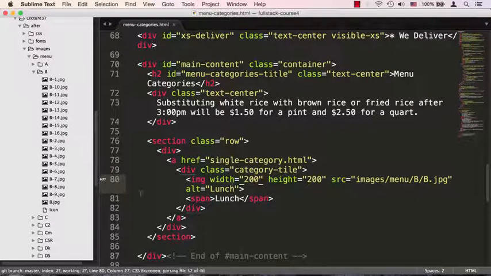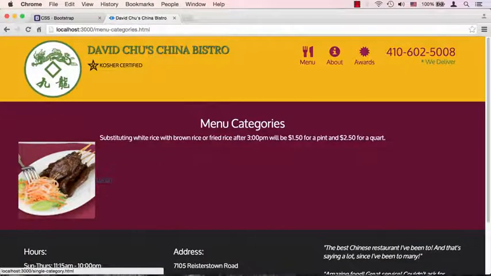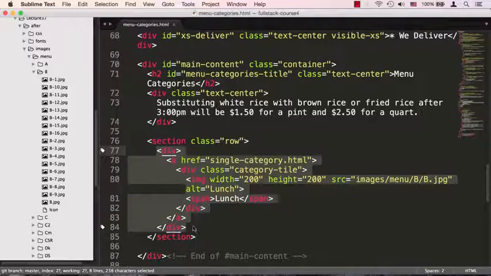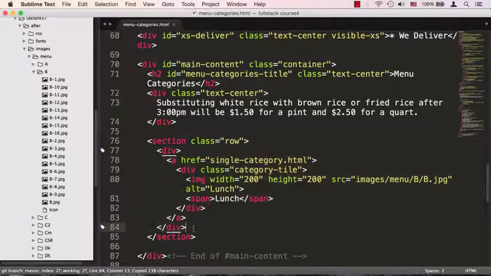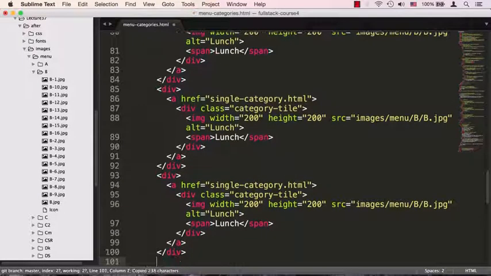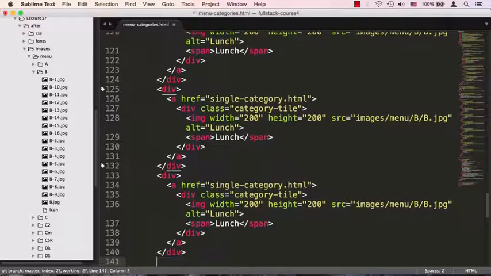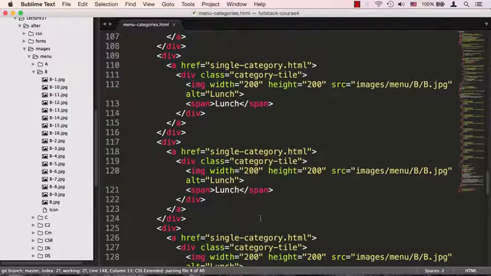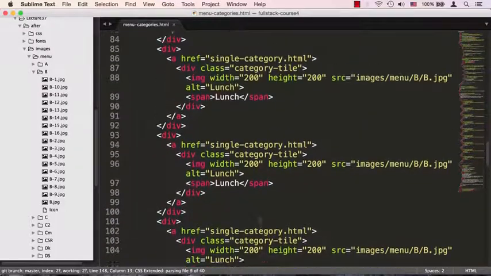Let's go ahead and preview it in the browser. And obviously, we can see the picture, and lunch is somewhere to the right, and things are obviously not styled 100%. Okay, let's go ahead and copy this whole div, which is going to be our grid cell, and let's paste it a few times. Let's paste it 3, 4, 5, 6, 7, 8, 9. Let's say that's good enough. Okay, so now we actually have a grid, and they're all going to be really the same.